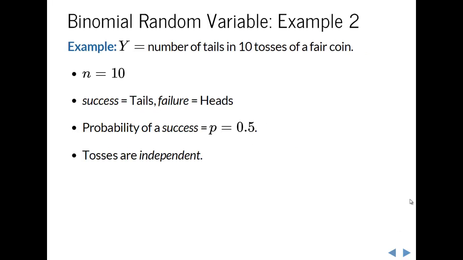Okay, so let's change this slightly. Let's suppose that we toss a fair coin 10 times now, and we'll let the random variable capital Y be the number of tails in 10 tosses of a fair coin. Now the number of trials is 10 since we are tossing the coin 10 times, so n equals 10. There are still only 2 outcomes of this experiment. This time we denote a success as tossing tails because of what our random variable is counting, the number of tails. Then the failure would be tossing heads. As before, the probability of success is 1/2, and the tries are independent, so capital Y is a binomial random variable with n equal to 10 and p equal to 1/2.